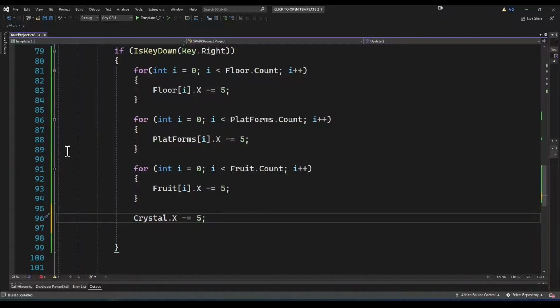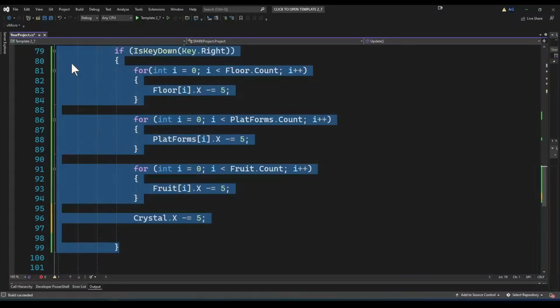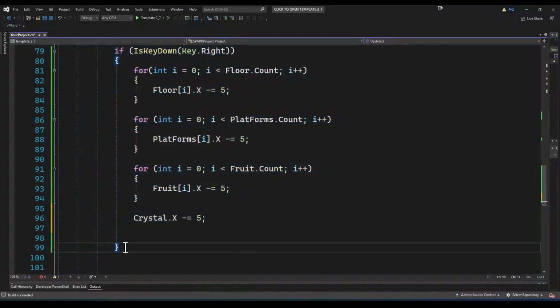Now we almost need the identical code for going to the left. And for that reason, I'm going to copy and paste. Now, as soon as I'm copying and pasting this much code, it's probably time to check would a method work here. And the answer is yeah, it would be way, way better. And so in the second video, I'll make an optimization of what we could do for that. For now, though, I'm going to say this is the end of right key.